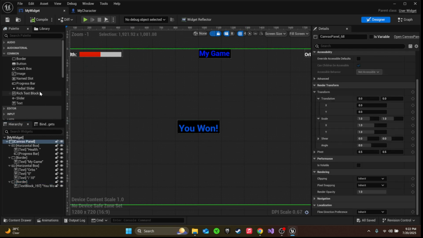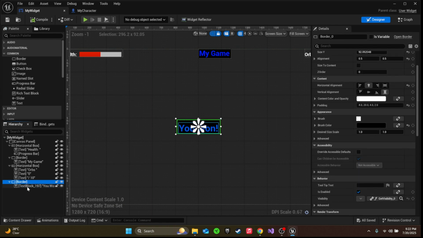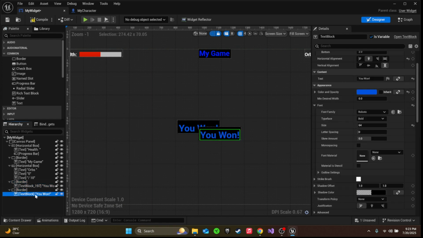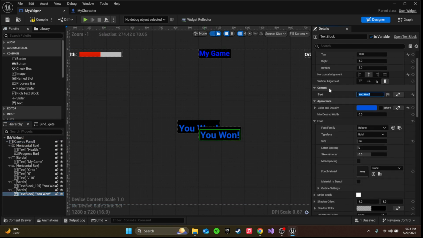Now, very last thing, we're also going to do that for the you lose. So because it's almost the same as this one, we're going to duplicate this border with the text block, but the second one is going to have game over text, right?